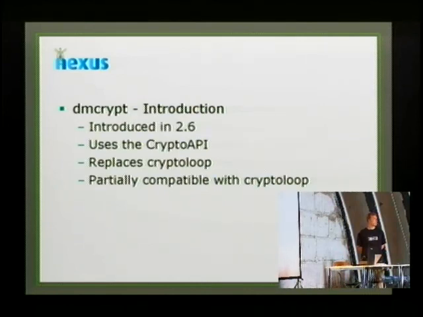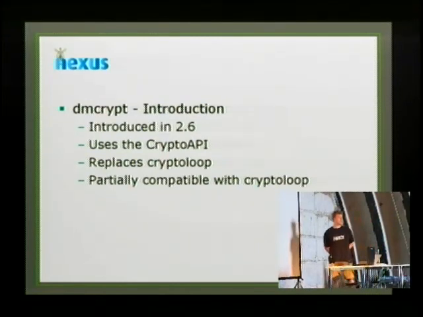And if you've read about the problems, like the plain text fingerprinting attack on CryptoLoop, this is also valid for dm-crypt since they are compatible at the block level. They actually have the same type of problems. But they have introduced some kind of IV segmenting to try to solve that. But if you have a file with a known fingerprint in it on your CryptoLoop, the bad guys will be able to find it. They won't be able to decrypt it, but they know that it is there. So if you have this pirated movie or something. Anyhow, it uses the crypto API, and it is supposed to replace CryptoLoop.